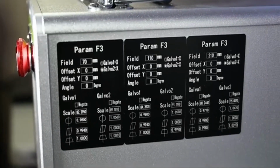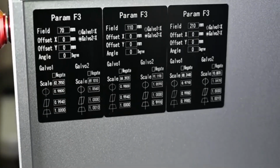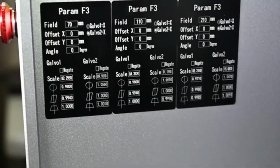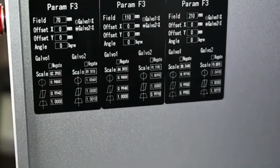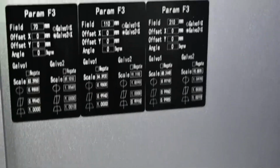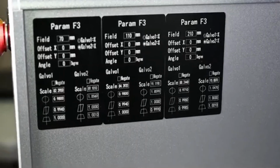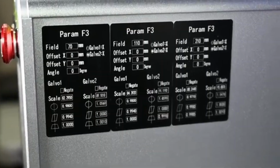And over on the laser source itself, they've also put these stickers on that have all of the parameters for the various lenses. So you can see there the 70, the 110, and the 210 lenses that I have here. And then you've got field and offset and angle, and then all of the correction factors as well. So it's great to have those already dialed in, and I'll be able to enter those into my software to have the best engraves possible.